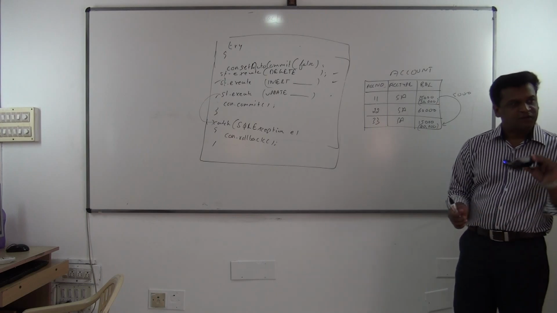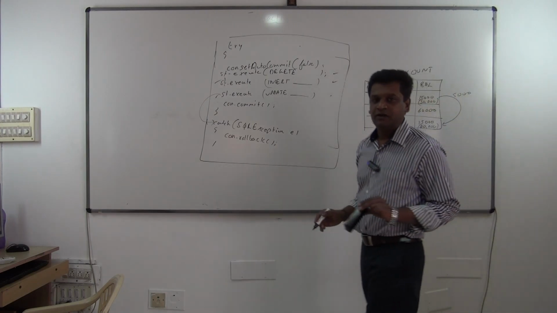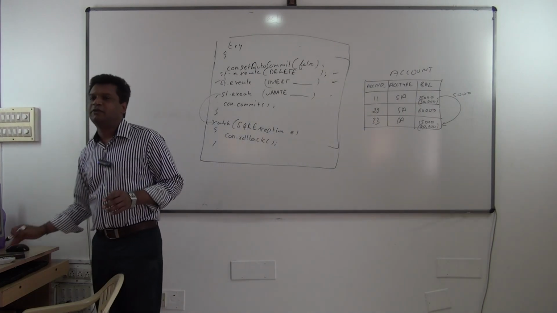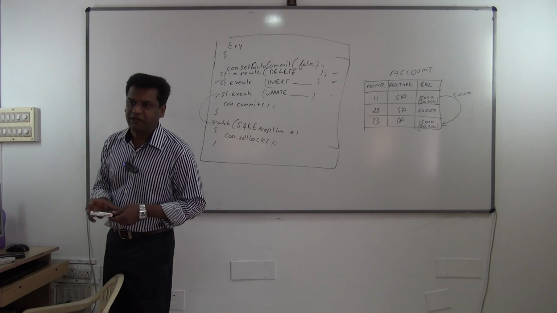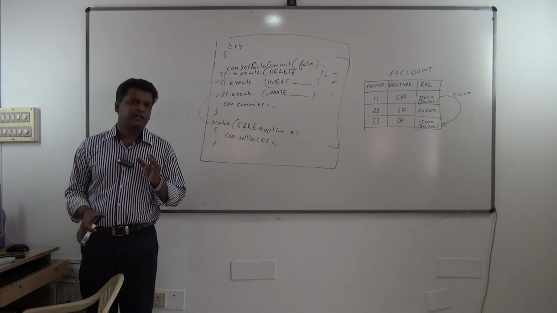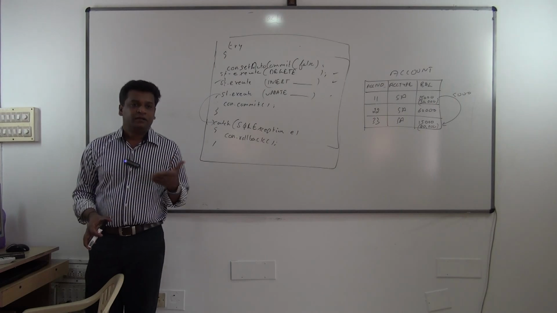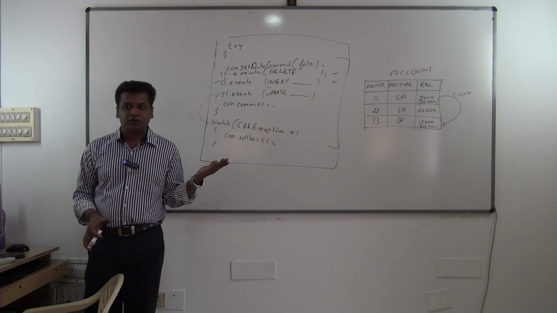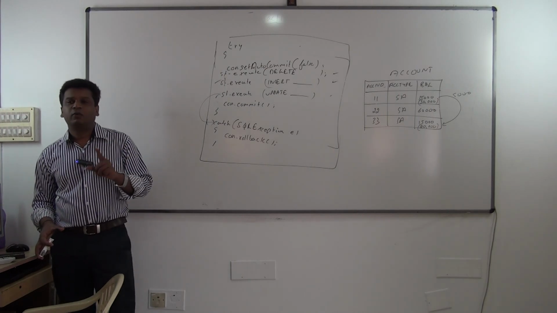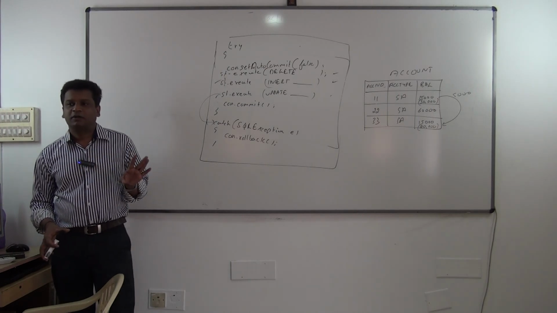Understood? So a transaction will always end like that. Either all or none. You will be writing a lot of business logic now, because when you develop applications there is a lot of business logic you'll be writing. Whenever you are writing business logic, remember that you'll be writing multiple SQL queries like this, and many times you will want all the queries to execute as one unit or not at all.